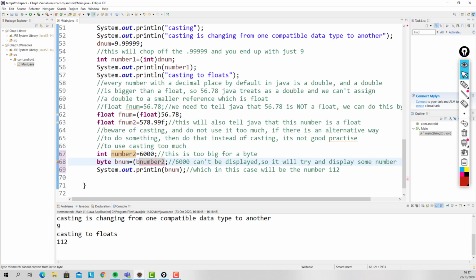So we can try and cast it. But if you cast it, instead of 6,000 you end up with 112, which bears no relationship to the real number at all. So casting for floats, yes, but I'd use that instead of using that guy. I wouldn't advise you to use it unless you absolutely positively have to.